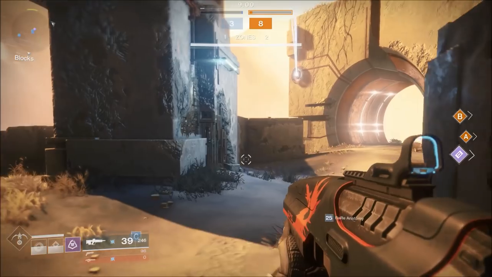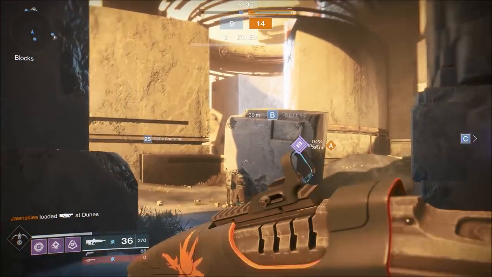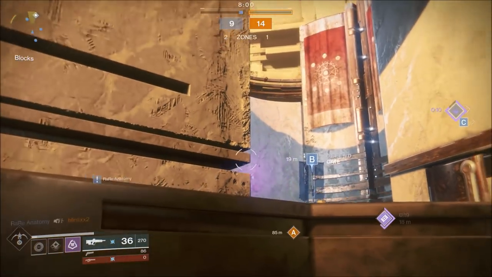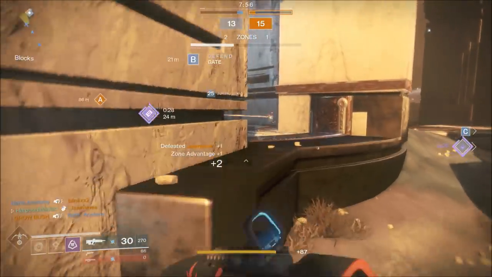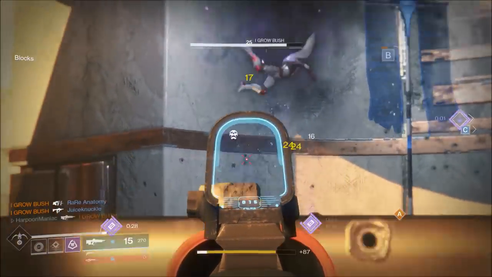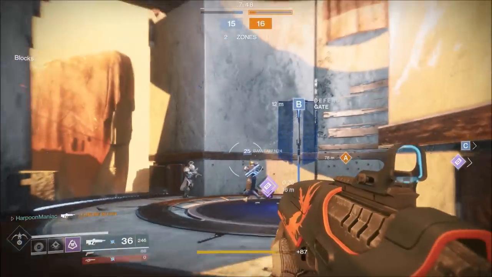I'm going to... Oh, no. Go ahead, teammate. Pick it up. Go ahead. Let's see what we can see over here. It looks like there is some ammo up here. There we go. Grenade got a kill again. I need a pulse rifle kill. Guys, there's two blocks of heavy there.